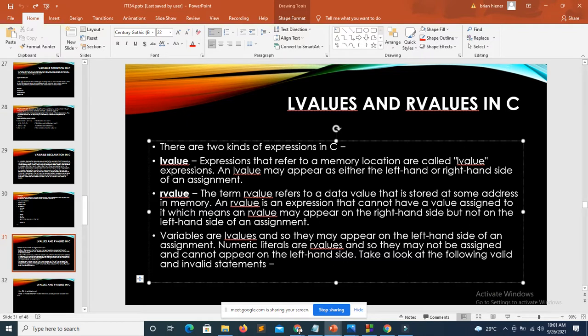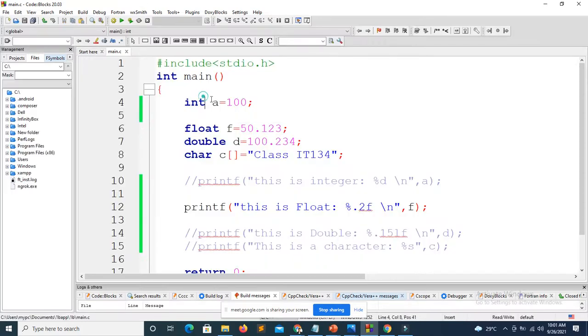Okay, so L value or left hand expression, and then the R value or the one on the right hand side. So we have the L value, this A, our variable is the L value which is in the left hand side. Okay, and the R value, which is the right value here, is in the right side.